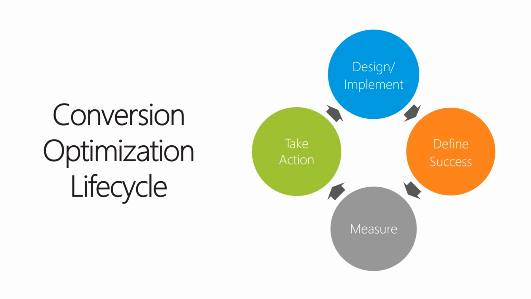The next step is to measure. You need to be able to quantify that information and compare it to your benchmark. And then finally, and most importantly, you need to be able to take that information and feed it back into the beginning of the cycle. So what information did you get that's going to change your next design or implementation?